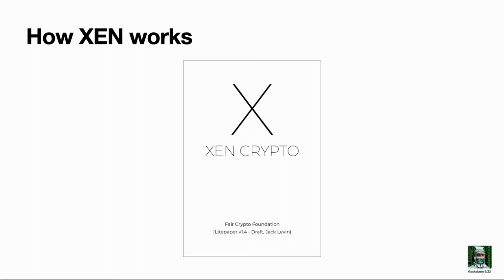You can go to faircrypto.org and download the latest version of the light paper. It's actually 1.5, which is the very latest, and I highly recommend that you read it. It's not too long, just a few pages. But I thought I'd go through the math in the protocol here because I want you to understand what's going on. So let's do it.